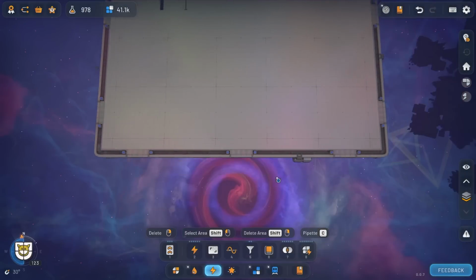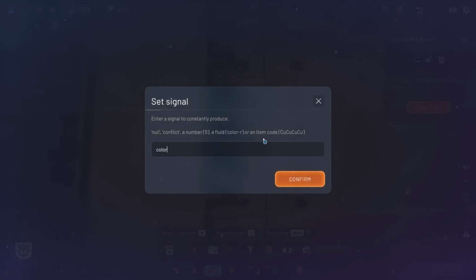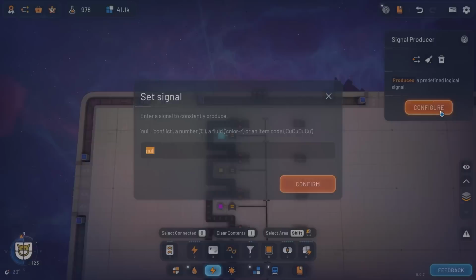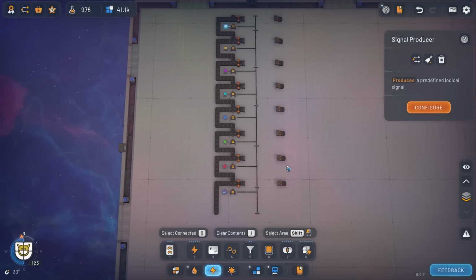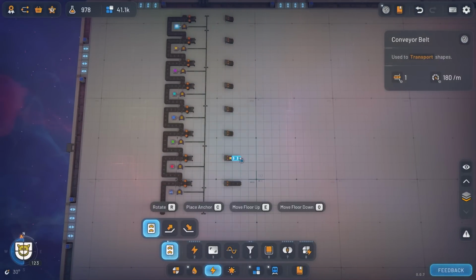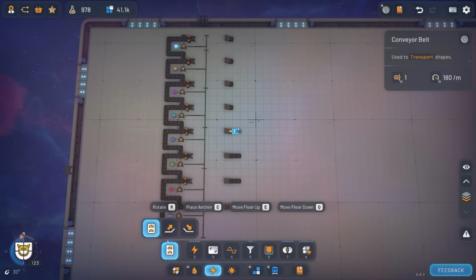So based on the color of the signal, let's just do the colors. We'll go color R, color G, color B, RGB, color C, color M, color, what am I missing? Cyan, magenta, yellow, and color white. This is my belt that decides which way it goes out, and this is my output. And the output goes to different painters.